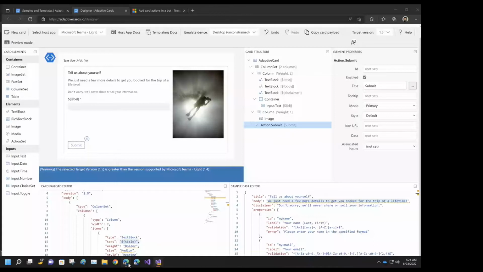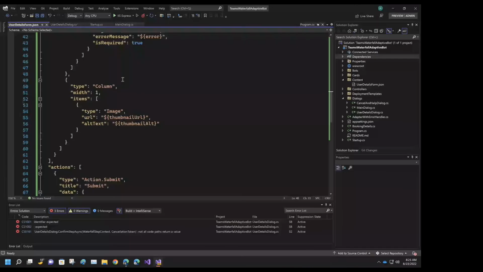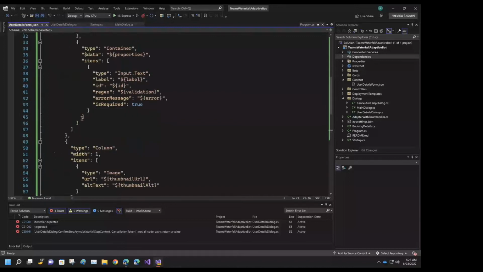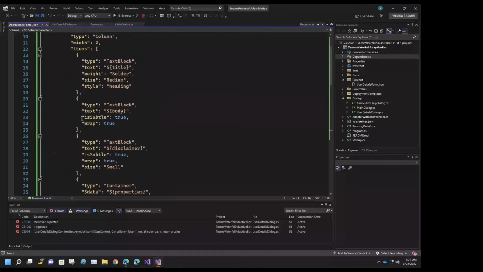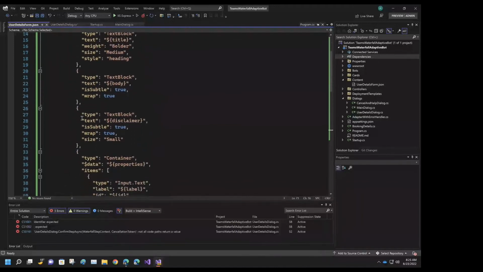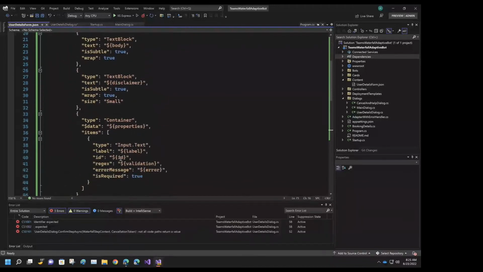Okay, no problem. Let me change this ID so that it will be useful for you to understand it better because we already have an ID here. We can easily confuse which ID it is getting, and it will throw an exception because of these two having the same ID. So what I'll do, I'll change the ID here, input value.